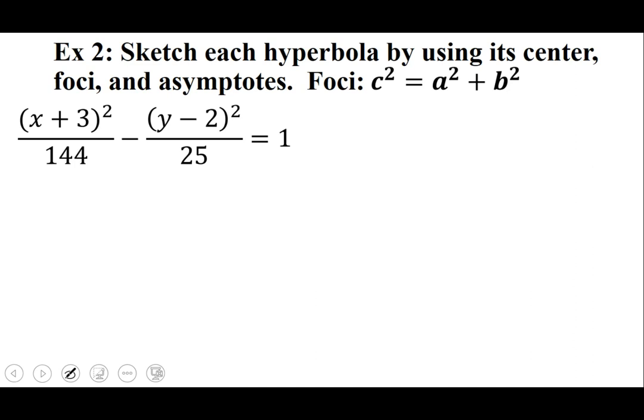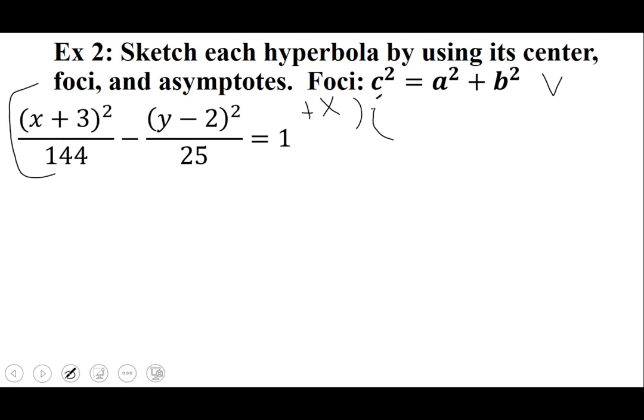Okay, another example here, sketch each hyperbola. And again, don't forget that in addition to those things that are being mentioned, you also have to find the vertices. Sorry about that little typo. So the nice thing here is it's already equal to 1. Notice that the x this time is positive. So the fact that it's a positive x is how I know that the graph is going to open left to right. Those are going to be my 2 branches.